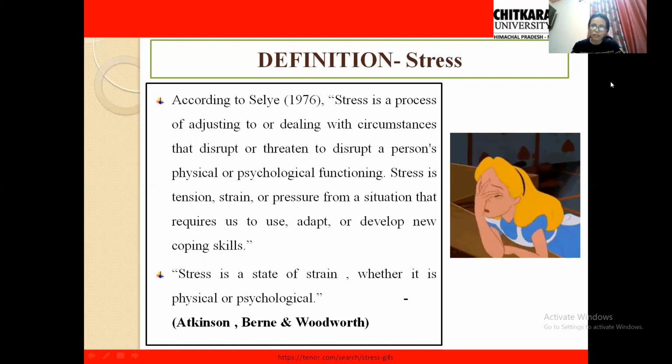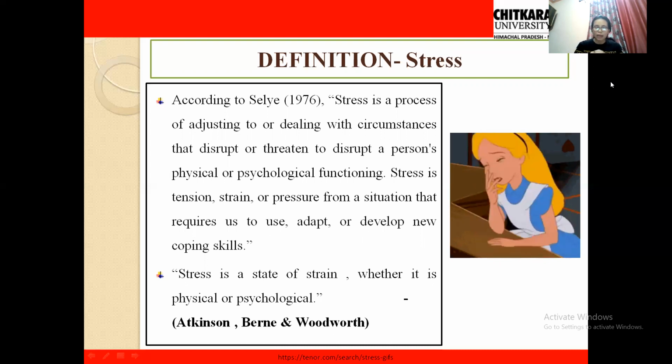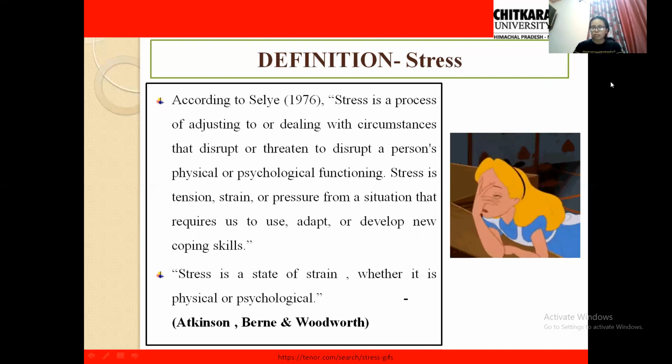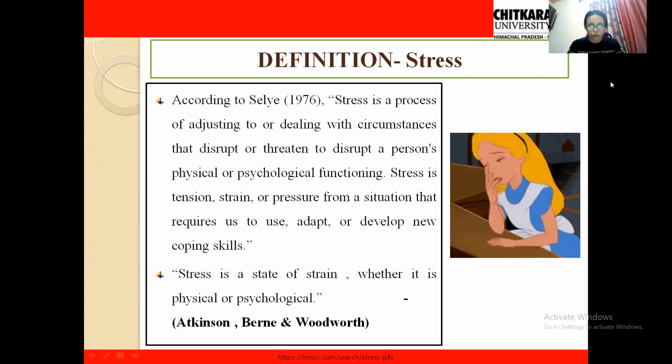It's called stress. For example, when I feel that this dog is going to bite me, then I feel stressed because I think it is going to bite me, then I will have pain in my body, my muscle will get wear and tear, and I will have bleeding. All these things happen when I think that the dog is going to bite me. Automatically, if I think that way, then stress will occur.